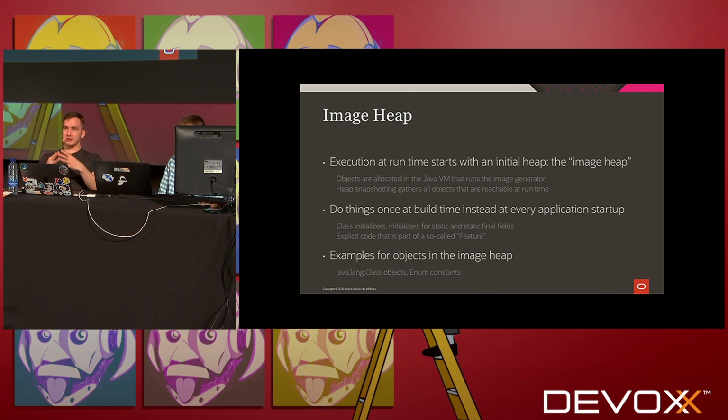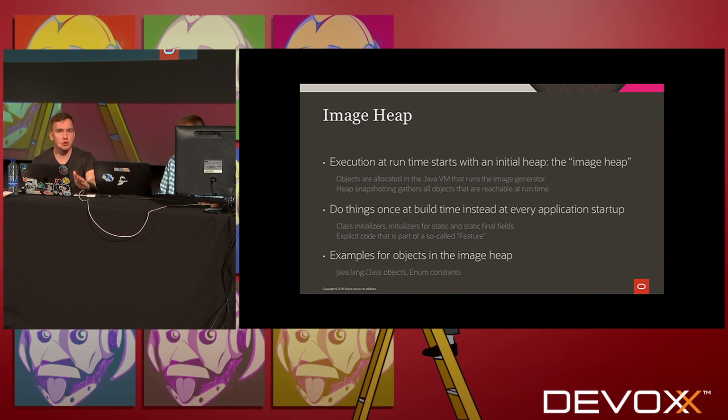The next important thing is the image heap. The image heap is the snapshot of the objects that your application created during the initialization. So it gets written down, and when your application starts, it is mapped to the beginning of the actual runtime heap. So it's a snapshot of your thing. It's a performance optimization, right? It allows us even faster startup.